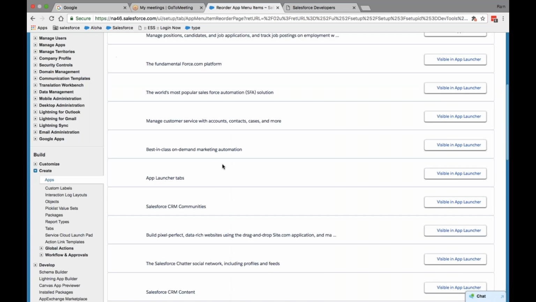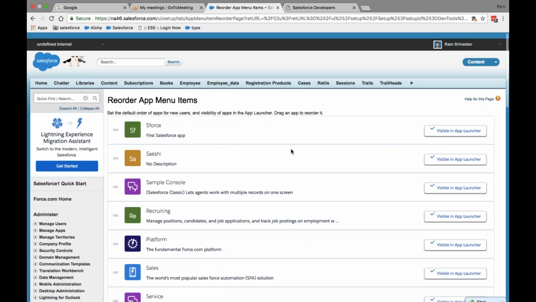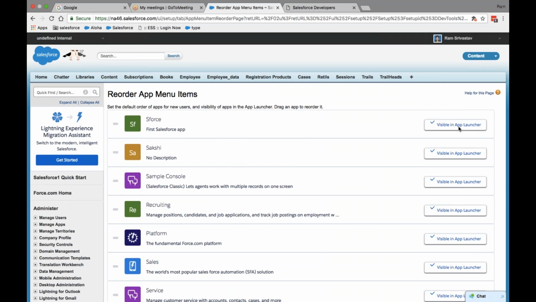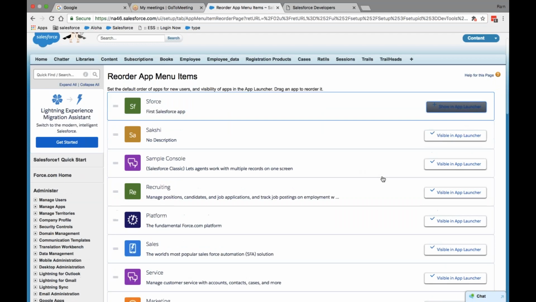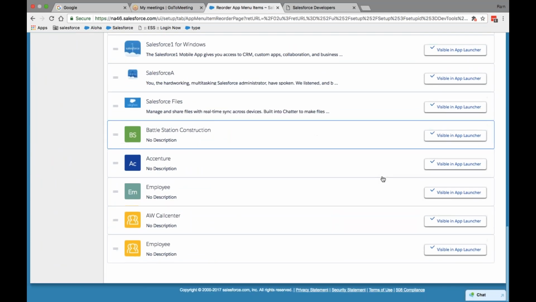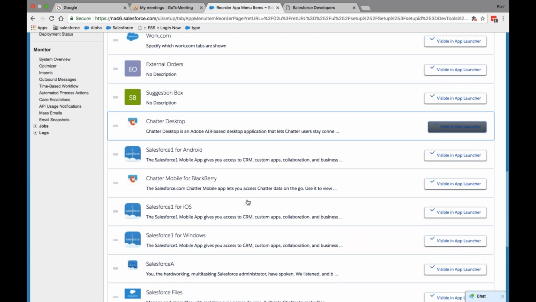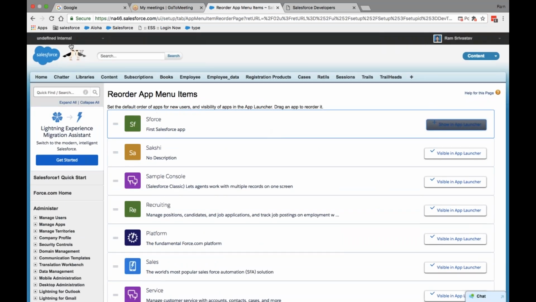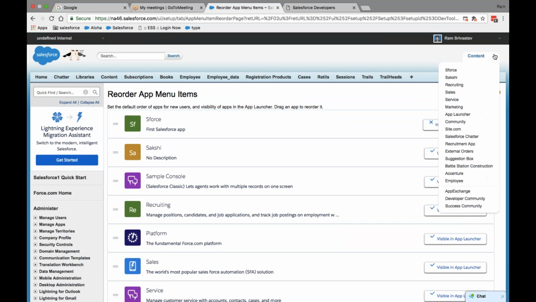It's all up to you. See, visual in app launcher. If you don't want it, just uncheck it. Now going forward, it will not show there. In the same fashion, if you want to make it top down, all these you can do here. This one is the app hierarchy, which one you want to show first, then second, in that fashion.